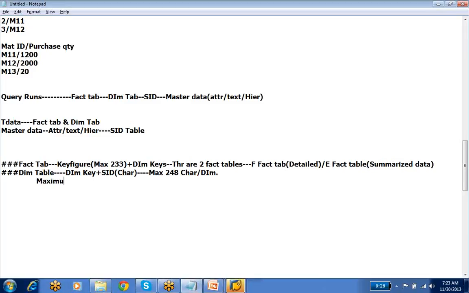Maximum number of dimensions: maximum in the schema we can have 16 dimensions. Out of that, 3 are system defined dimensions, mandatory dimensions, and 13 user defined dimensions.